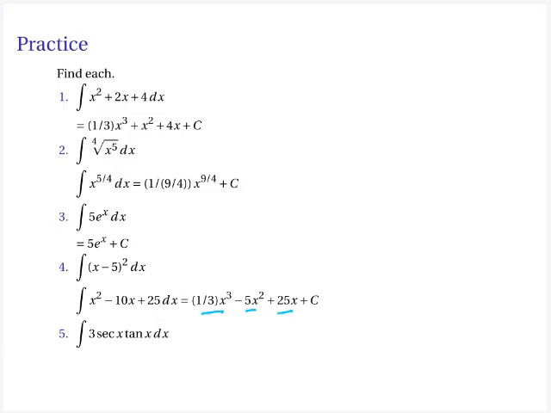Okay, so how do you have a derivative of 10x? Well, you've got to be some kind of x squared. Which x squared? 5x squared. And don't forget the plus capital C. And then the last one. Okay, great. Do you remember what function it is that has a derivative of secant tan? It's secant, yeah.